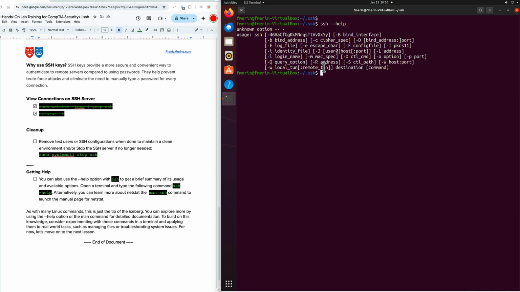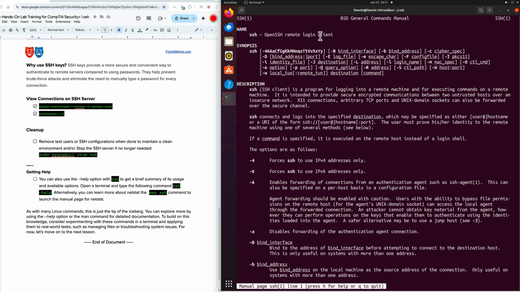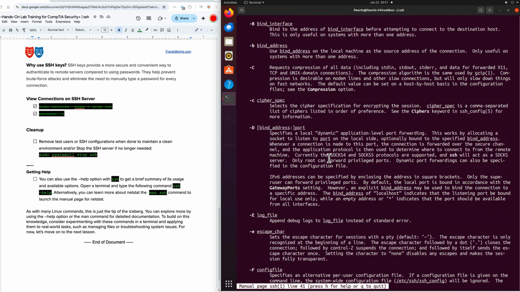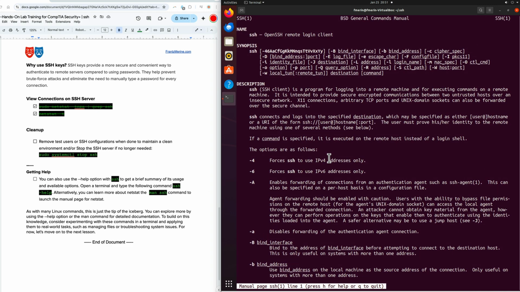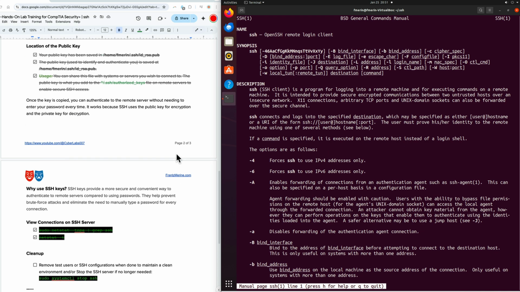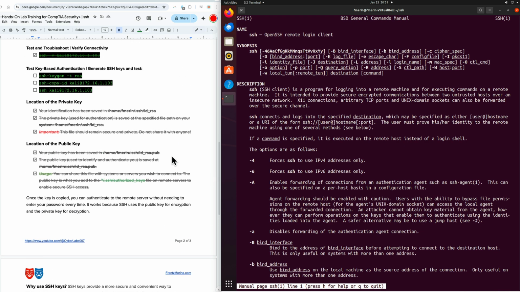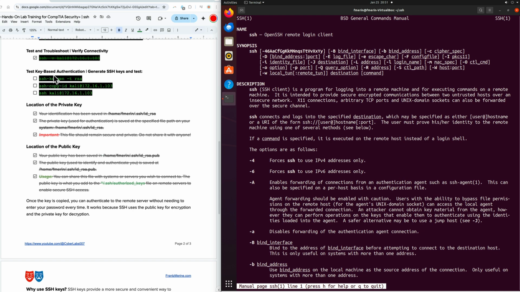We just did it very easily in terms of the username at the hostname, but of course you also have the more robust option of using the manual page, and you can talk about SSH, and it goes through a long range of options. This is a quick and dirty approach just so you can get familiar with it and practice with it. The part that I would highlight that you practice the most with is working with key-based authentication, generating keys, copying the public key to a different machine, and authenticating with your private key that stays on your private machine that you never share.